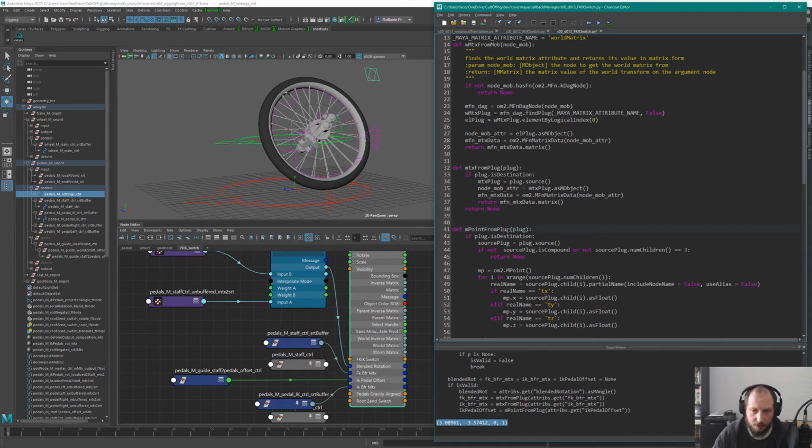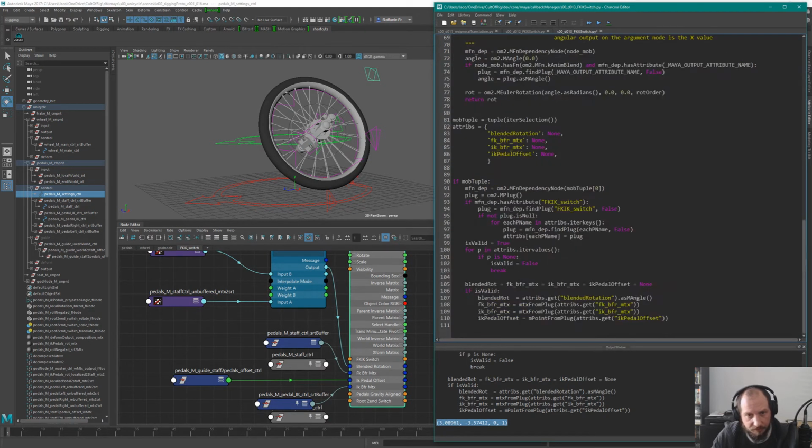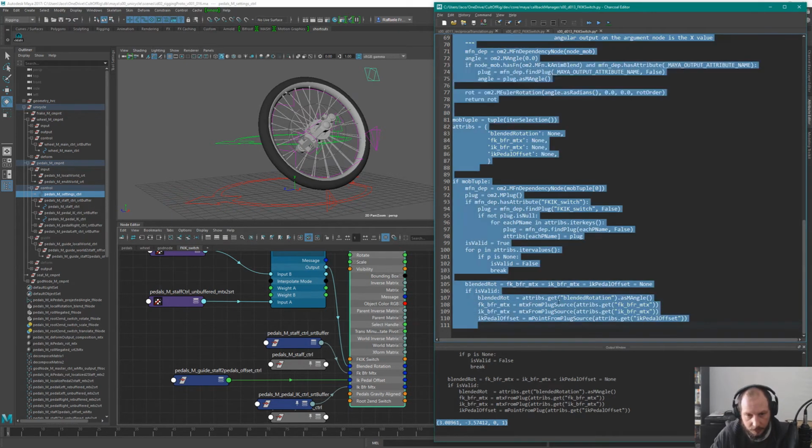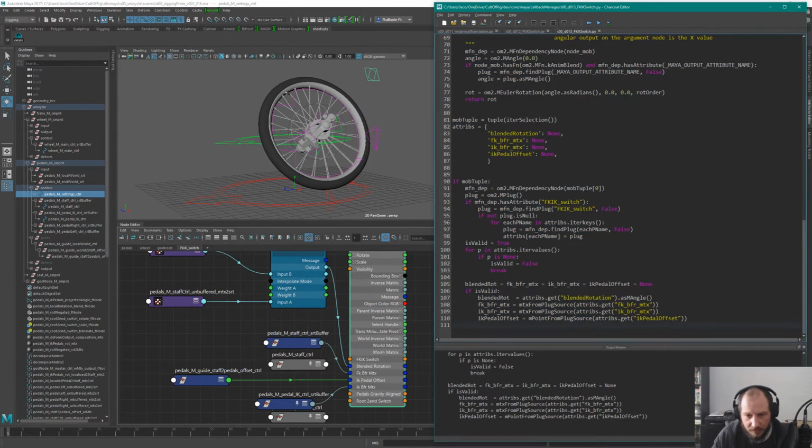So we should call these from plug source and that one from plug source. Might seem pedantic, but it's the kind of stuff that will eventually come back to bite you. All right, so we made it this far.